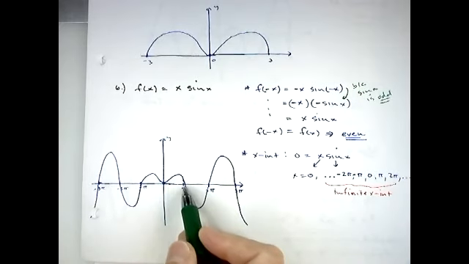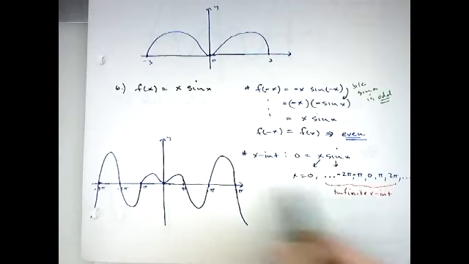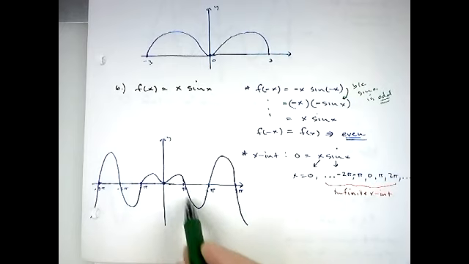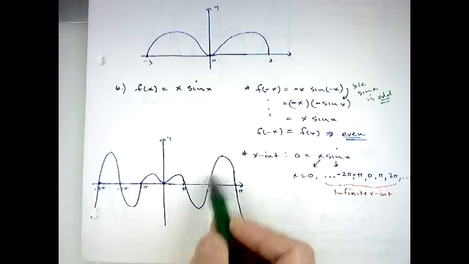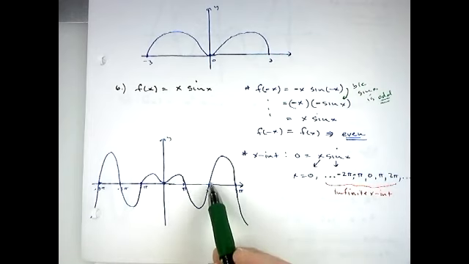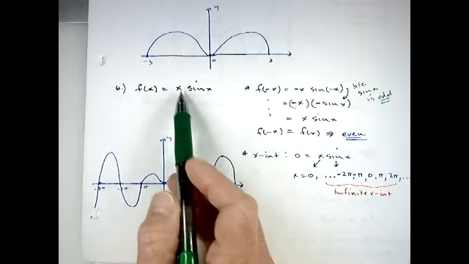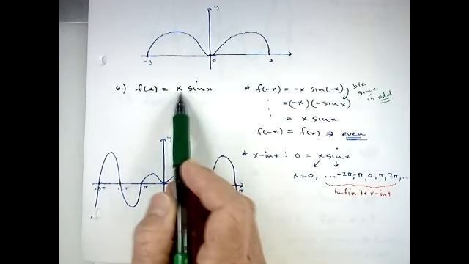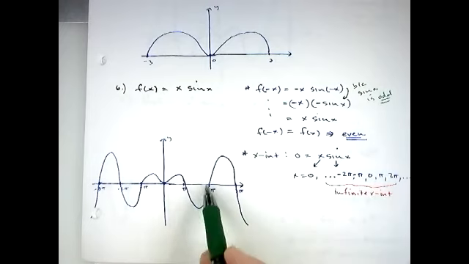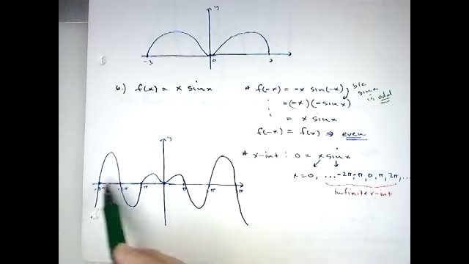Notice it's crossing the x-axis at all of these values, pi, 2 pi, 3 pi, and it's going to oscillate because it has a sine in it. It is going to have that sine wave, but the amplitude of these oscillations is going to get bigger and bigger because of this term, because as x gets bigger, that's going to become a bigger number. And for the left half, we showed that it was even, so if you figure out what the right half looks like, the left half is just the mirror image of that.